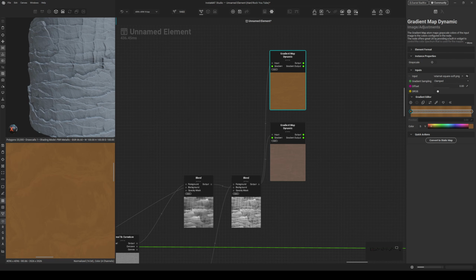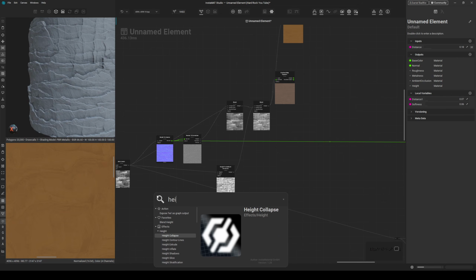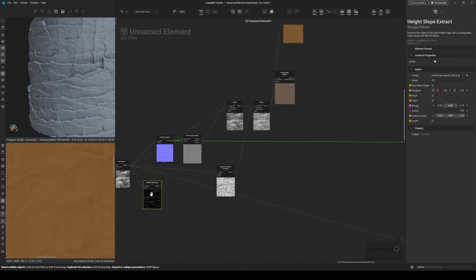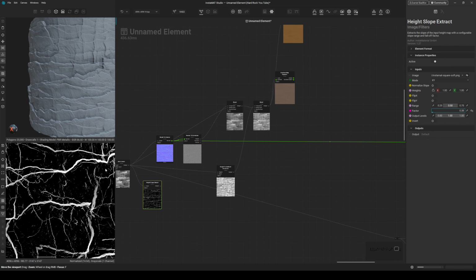Maybe not enough variance here. So let's re-author. Yeah, looks good. You can also use a height slope extract. So this will extract the slopes.